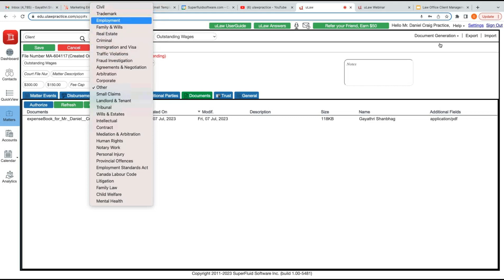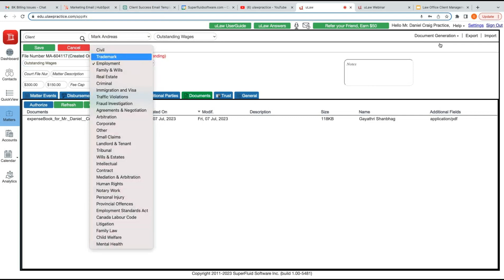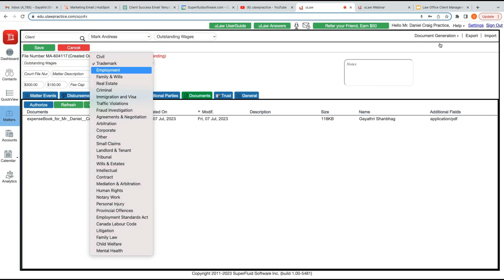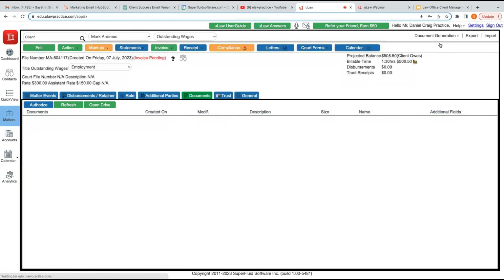So you might want to make sure that you're always entering the area of practice right beside the matter title. So you're well aware of what is your best area of practice, and you can find all of this under your analytics. Then you click on save.